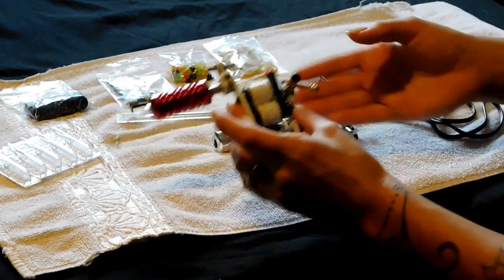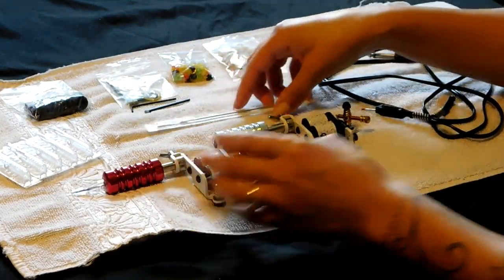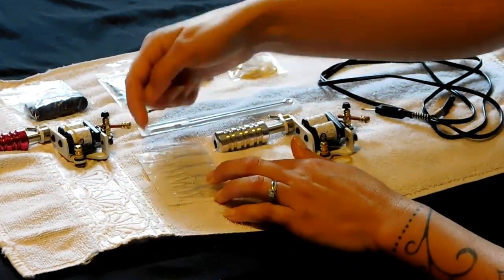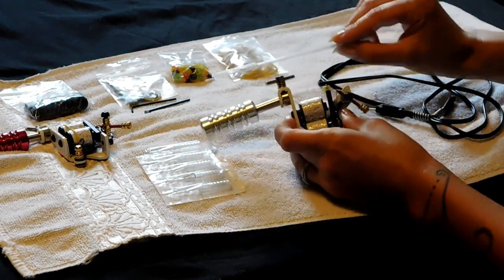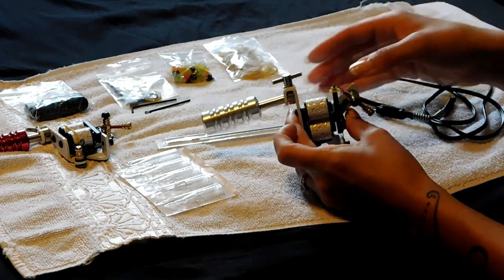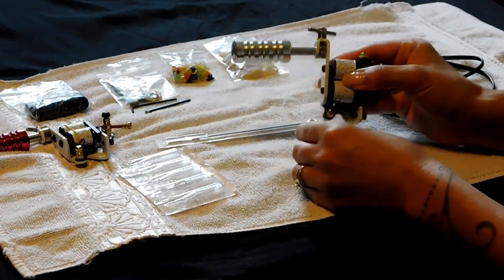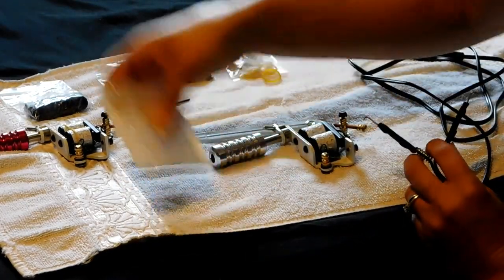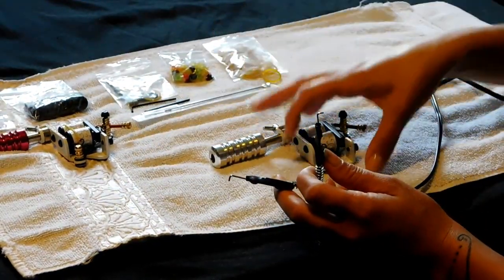Okay? So that is pretty much it, guys. So now you can imagine that you've got this tip here, coming out. The needle is completely threaded through. This tip is at the end. Everything is bunkered down and secure. You have the rubber band on, etc. The very last step to make the whole thing work is to connect it to your power box.